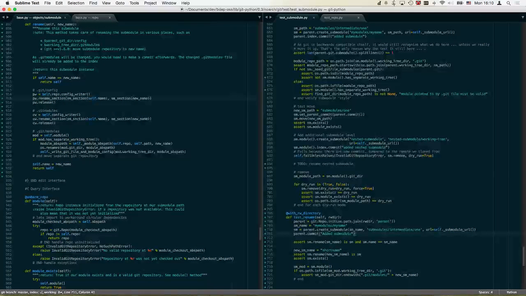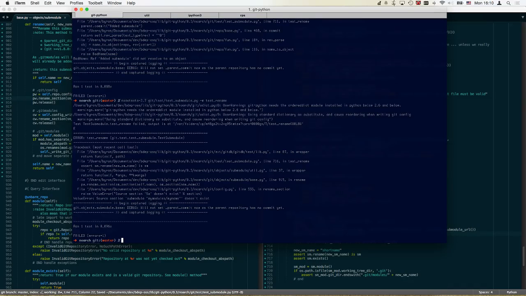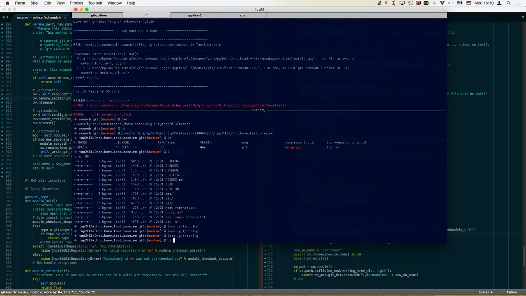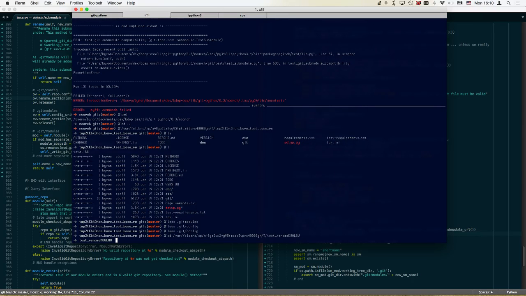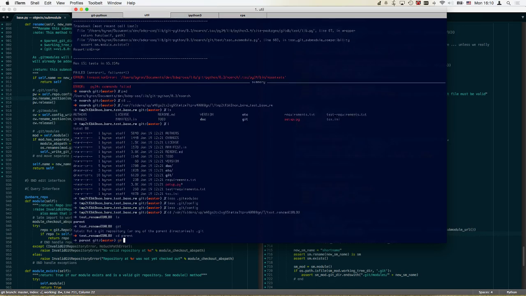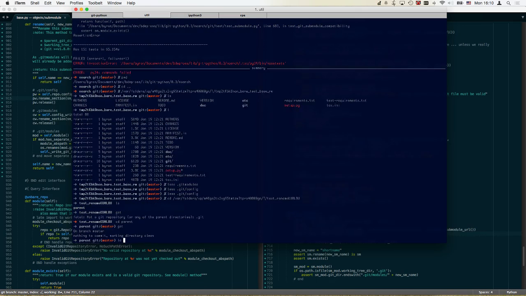Oh, wait, sorry. Parent index commit, like so. Good, and the source section does not exist, so apparently something in our add method kind of failed, and we didn't notice that. So there's the parent. There's a git modules file.